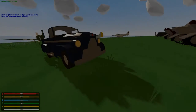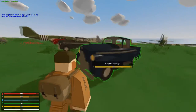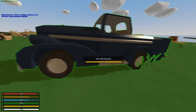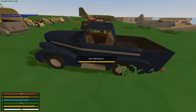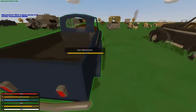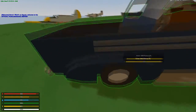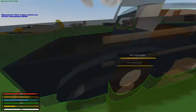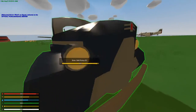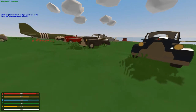Now on to the last truck, the pickup truck. The 1940 pickup truck. This one is in some sort of navy blue color. It looks navy blue to me. I'm colorblind a little bit, so please correct me in the comments. I'm not sure how many seats there are here, but I'm sure you can fit two up front and maybe three in the back, maybe two on each side and one right there. Have no idea. All right, that is it for the civilian cars.